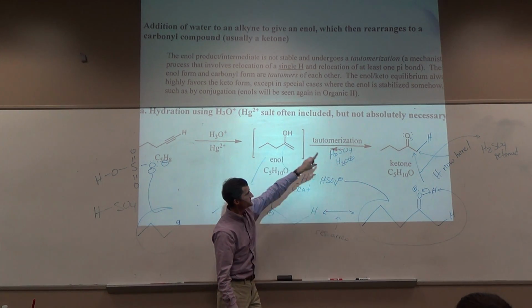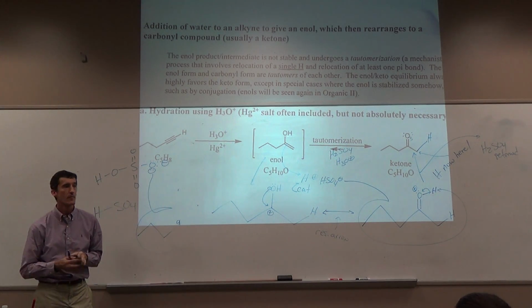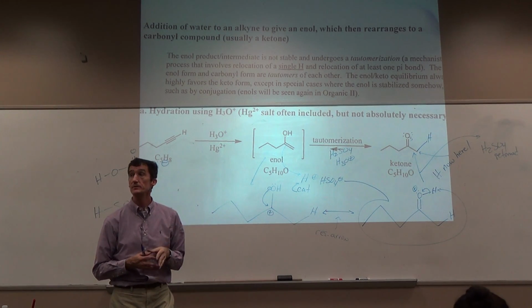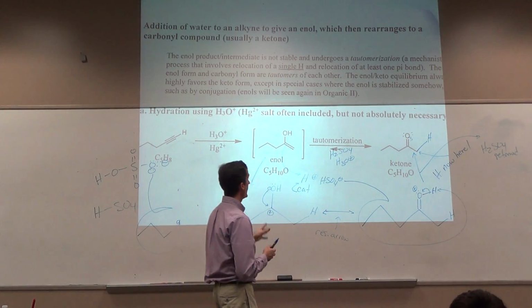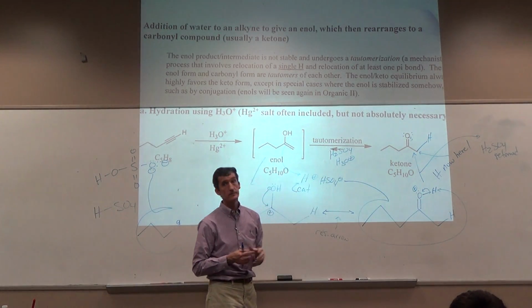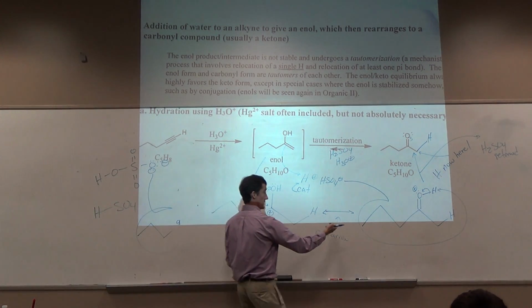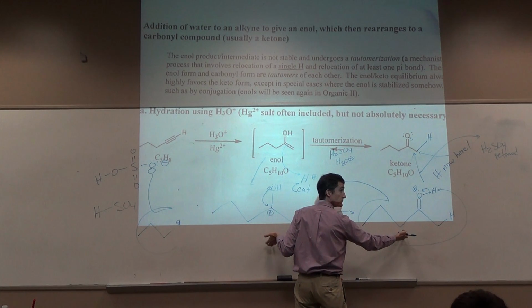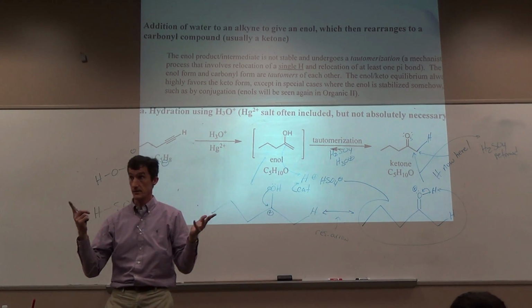And going from here to there, how many intermediates on the board? How many intermediates in this mechanism, tautomerization mechanism? How many intermediates is going from here to there? One. This is your intermediate. Why am I saying that's one thing? It's the same thing we already did. Because resonance structures are one thing.